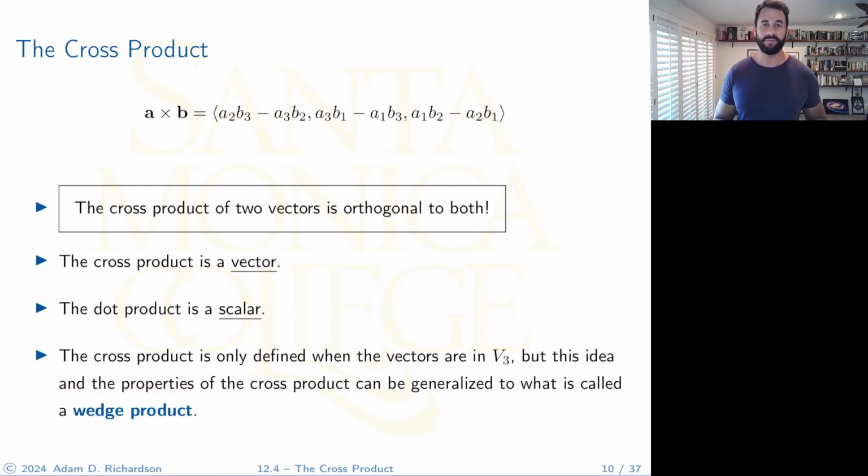Many of you will not be exposed to these things, but if you're wondering, as you should, how could we generalize this to higher dimensions other than 3, there is a way to do it, and it's called the wedge product. If you want to read about it, you can click on that link, and that'll take you to the Wikipedia page about exterior algebras, and it will take you down a very, very deep rabbit hole if you're interested. But it is a rabbit hole that is currently researched a lot. So if you want to go there, check it out.